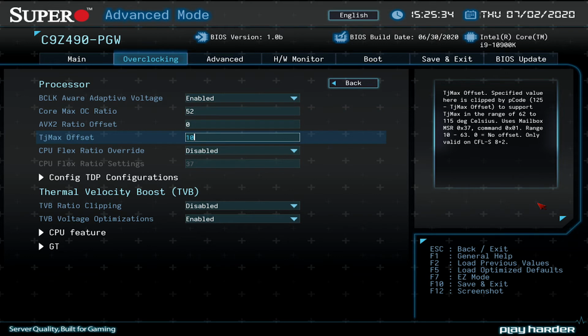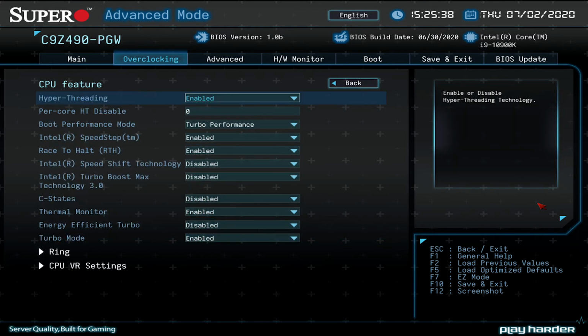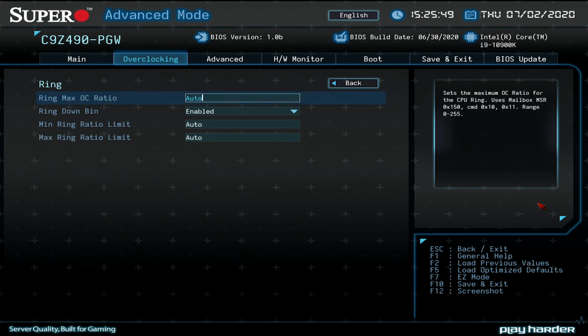Now you'll notice the TJ Max offset is now 10. You'll notice that if we go to CPU features, you'll notice some things now, like Speed Shift. You've got this stuff still enabled, but you'll notice C-states is now disabled. Otherwise everything else is pretty good.